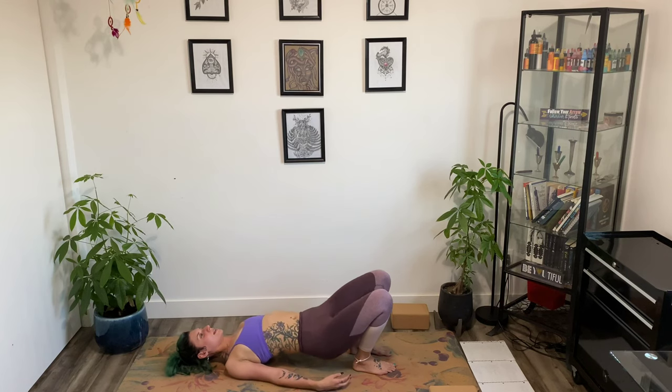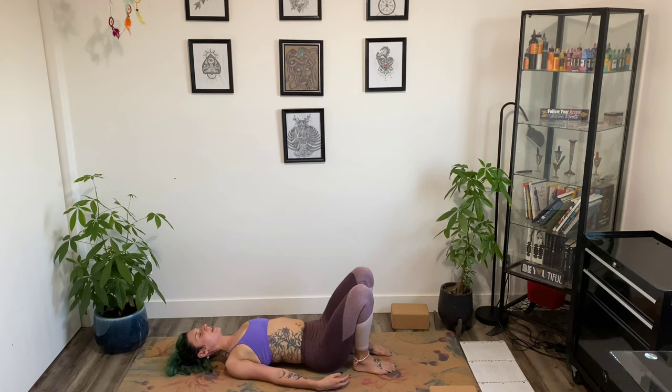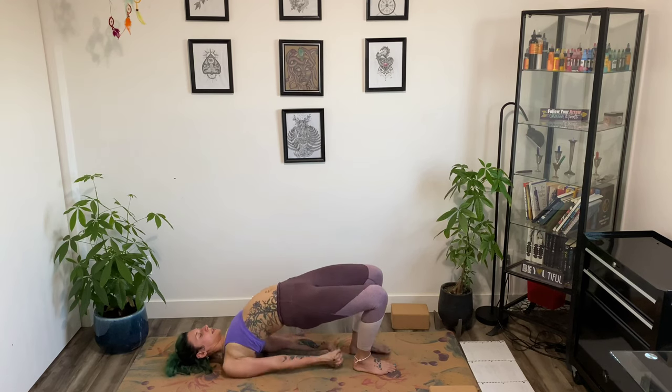And release. Don't hug your knees into your chest. Just breathe a few nice deep breaths. And one more time, press up to bridge.